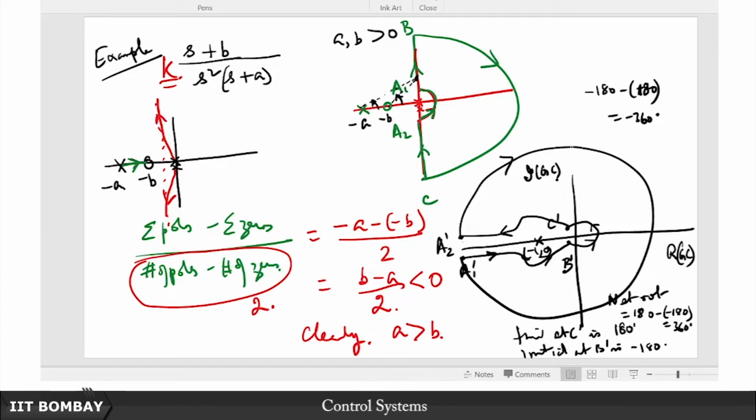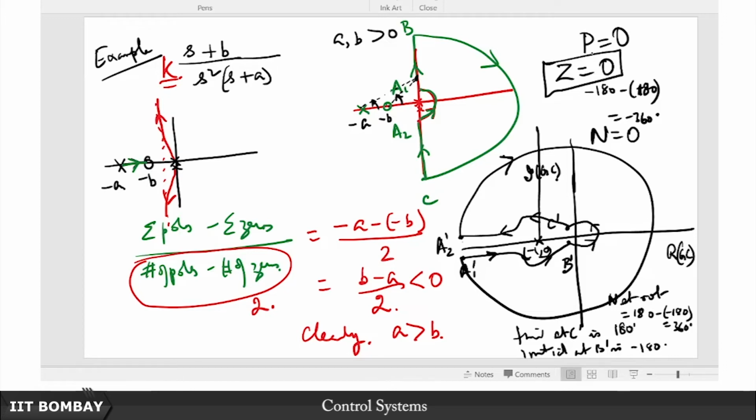Yeah, so here also, along similar lines, we can now deduce that no matter what you do to this value of k, this shape will probably change a bit, but if you draw any test radius, it will actually cut this Nyquist plot twice, once in the counterclockwise sense, once in the clockwise sense. So N is always going to be 0. And of course, because you have excluded the pole pair at the origin, your P is also going to be 0. So no matter what you do, Z is always going to be 0, which is essentially the same story that the root locus had earlier told us.